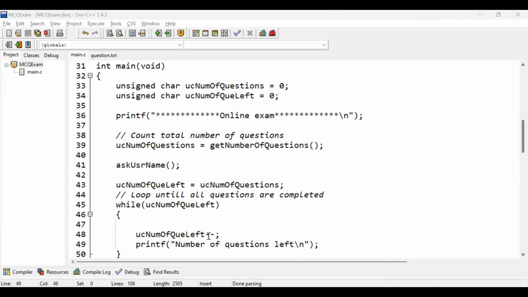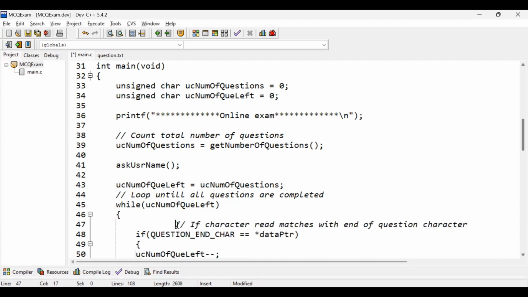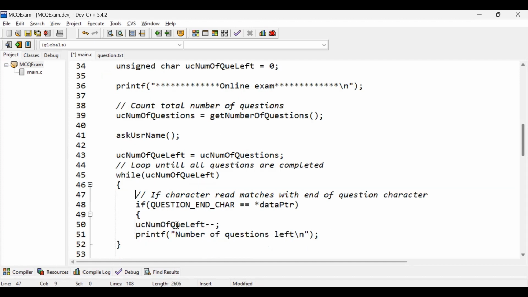Now when we enter into question file, what we need to do is read the question file until, wait, but think, there's one step we missed.